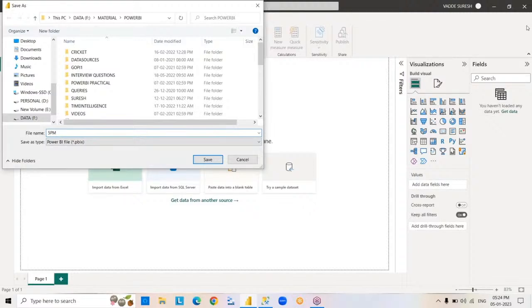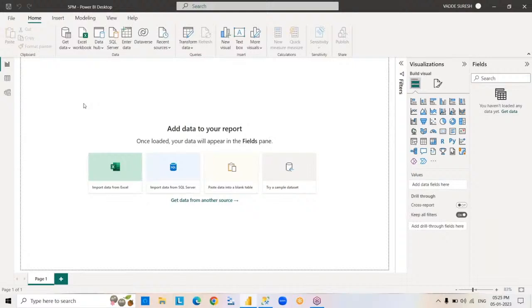This project is saved, created here now.